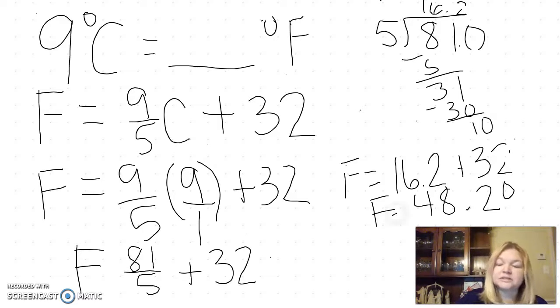So what that tells us is that 9 degrees Celsius is equal to 48.2 degrees Fahrenheit, which is interesting because 9 degrees in Fahrenheit is very, very cold. It's below freezing. But in Celsius, it's not that bad. I mean, it's 48 degrees. We're not talking balmy or anything, but it's not freezing at all, which is kind of interesting. All right, so those are 2 of the conversion questions. And I just wanted to go through some of those with you.